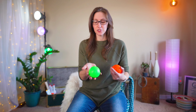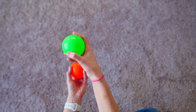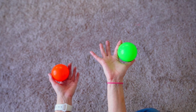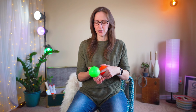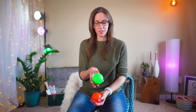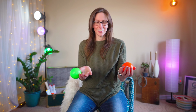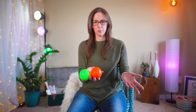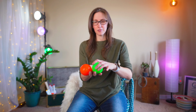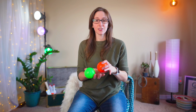Now next, I want you to put your thumb on this other ball and move it into that thumb pocket. We did this in at least one of the beginner tricks in the other tutorial. It's gonna be very important for something like thumb drops. So again, we start here, we drop the thumb pocket, then we put our thumb on the other ball, move it over into the thumb pocket, and now, just for now, we can put this ball into that spot. So now try that again. Drop, move over, put the ball back.